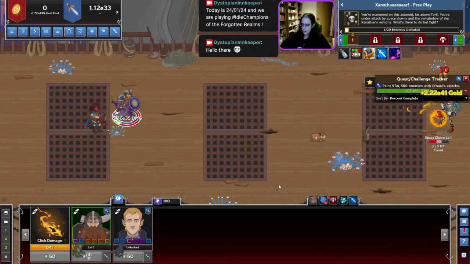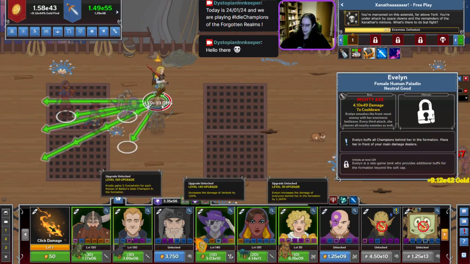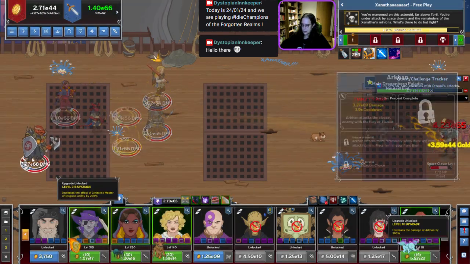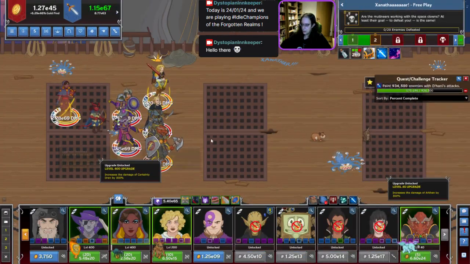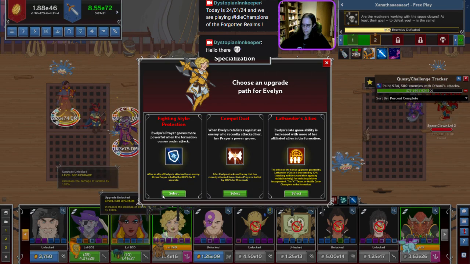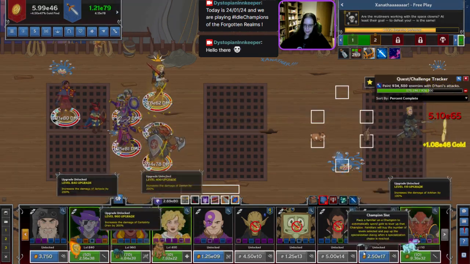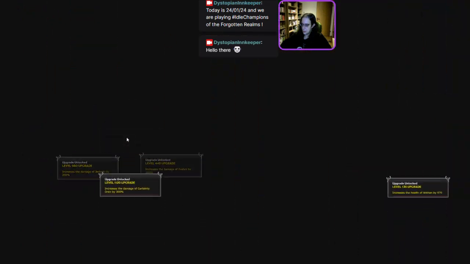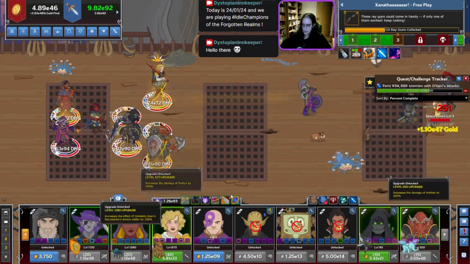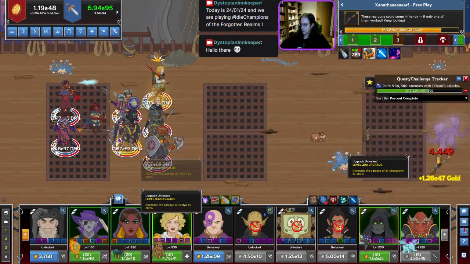But we are going to throw in some more tanks, like Evelyn and like Arkham. Yeah, that's cool. And maybe a DPS. Warden is always a good DPS. Yeah. That doesn't really matter much.